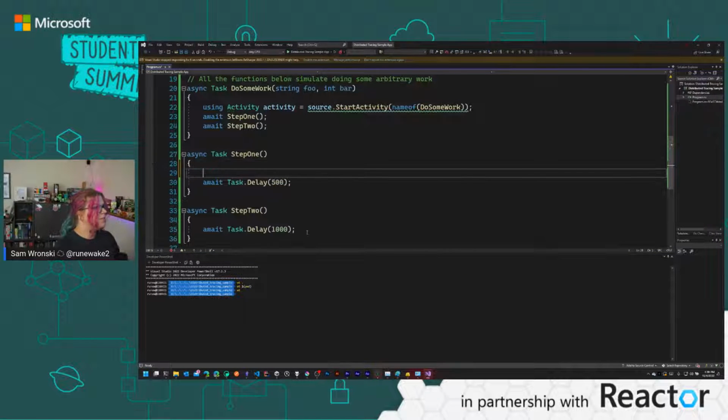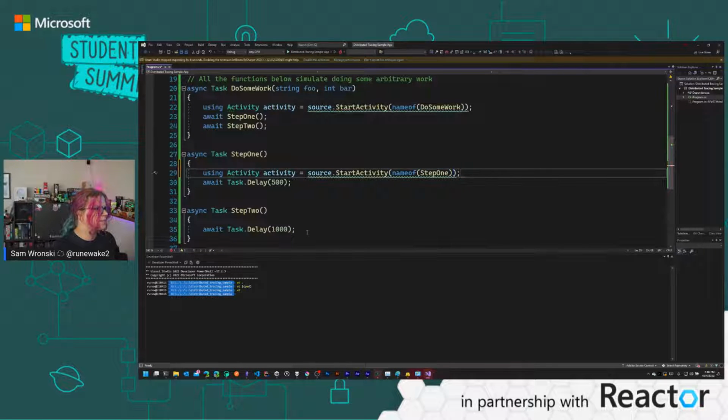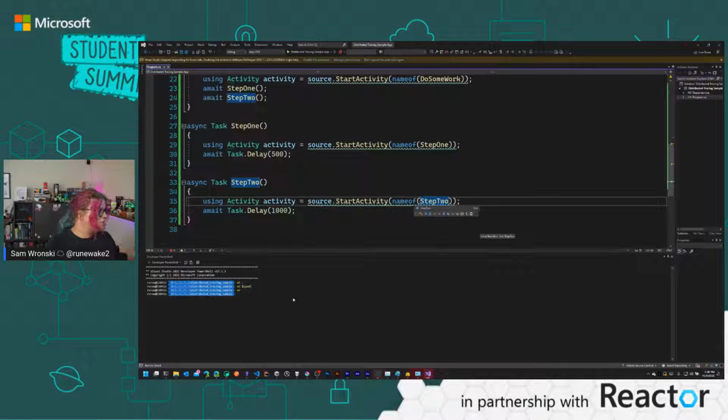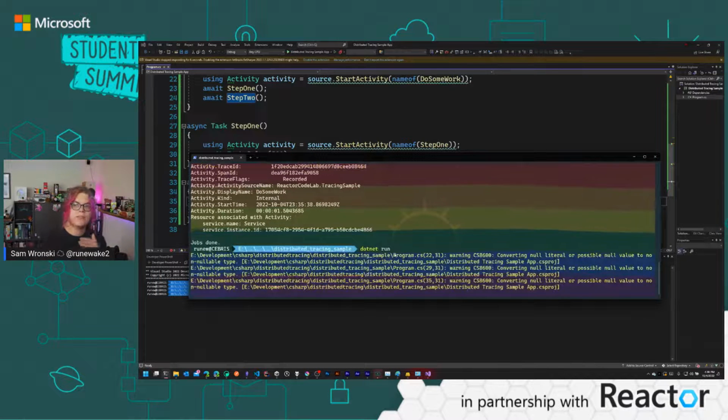I think what we can do, I'm not going to look at the thing here, we're just going to start building on this by adding more activities. So we're just going to do this, and add our steps. And we're going to do the other one too, step 2. There we go. Now we have both of those added as well, so I should be able to run this again, and we should see 3 different responses come across, showing what's happening.